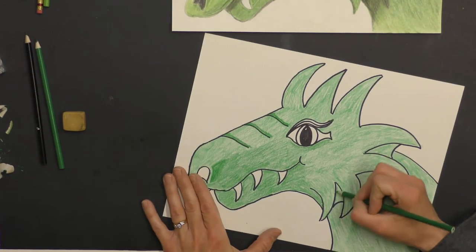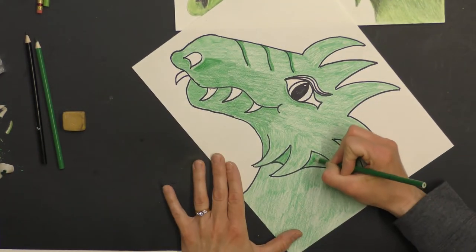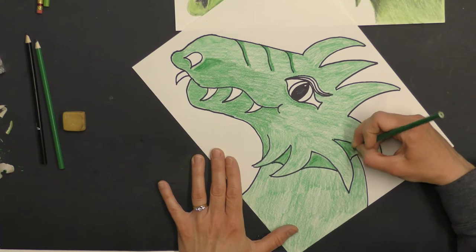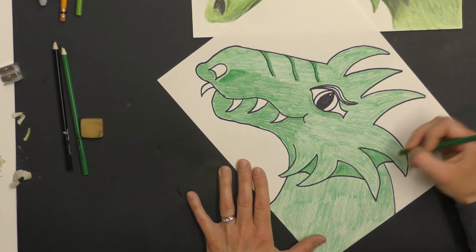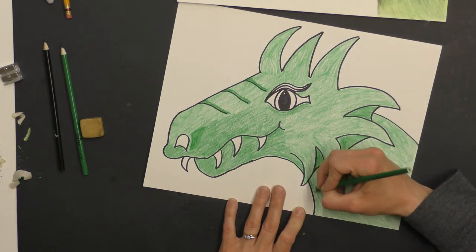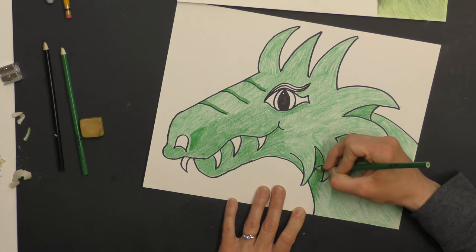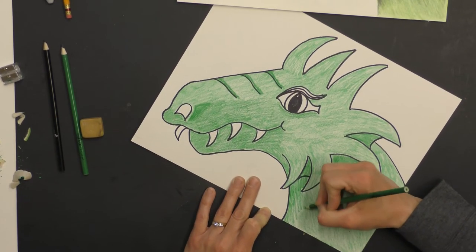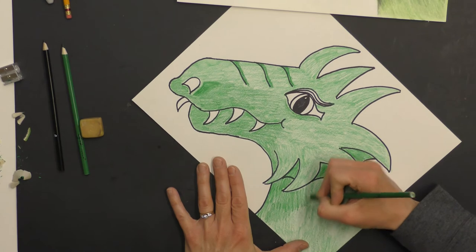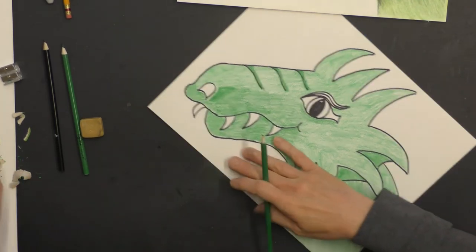Okay, so on the flaps in between the horns, I'm going to color this medium green, because that makes them look like they're between his horns, and the horns are creating shadows on them. All right, and then his neck, I'm going to color medium green over much of his neck, except probably the little farther corner. I'm going to leave that area just because his head creates quite a shadow on his neck. So we're going to do the medium green on most of his neck. I gotta sharpen it.